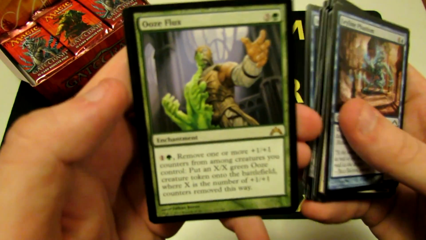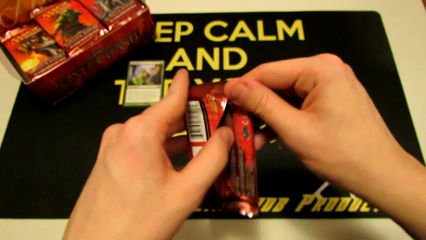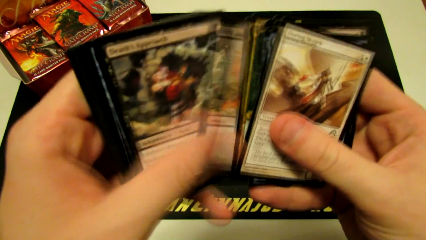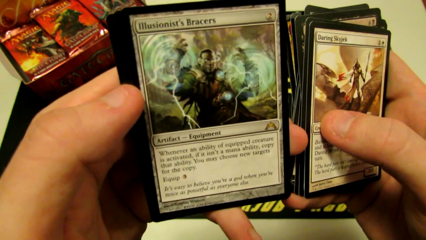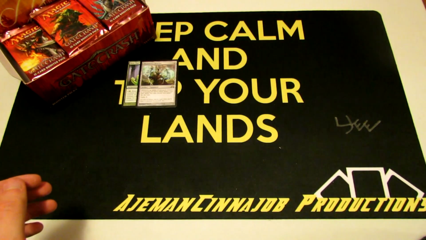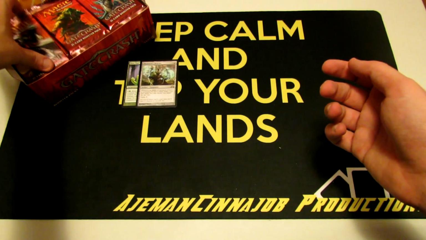So, our first rare is Ooze Flux. Then we have Illusionist Bracers. I actually like the Bracers as far as limited goes. You get to play off of abilities that are being activated that your opponent or that your creatures have, and you get to kind of utilize playing off of things like that.